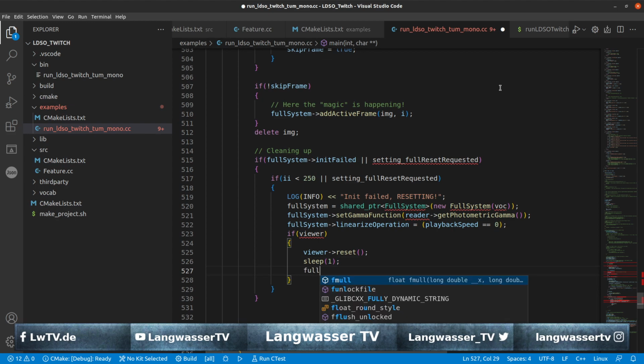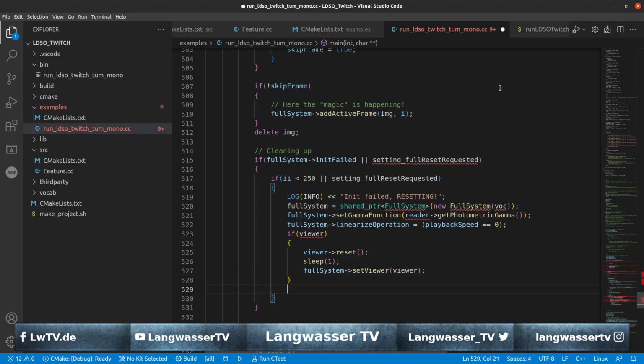And then for the full system, we want to set the viewer as our viewer. And lastly, we have a setting of full reset required, which is equal to false.